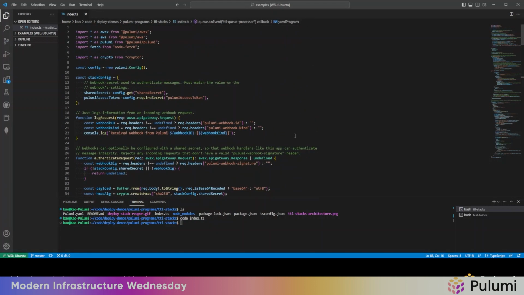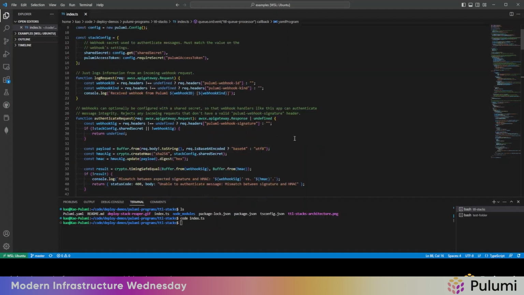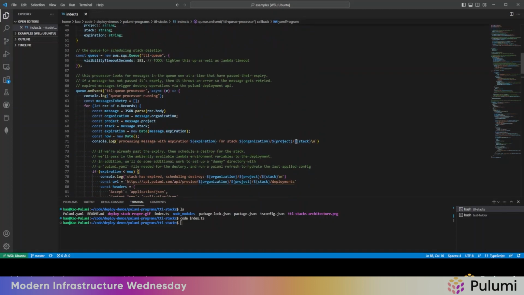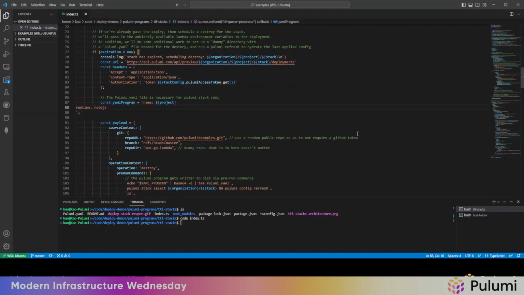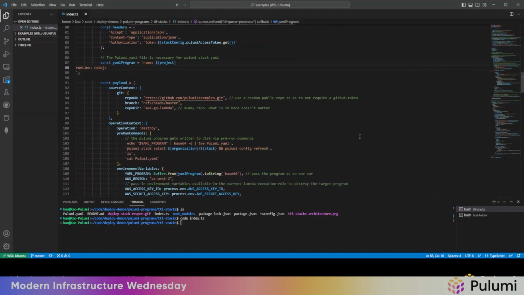It deploys the lambdas and it's able to read from a webhook all the events from Pulumi, and then it reads off of the queue and is able to execute a Pulumi destroy on all expired stacks.